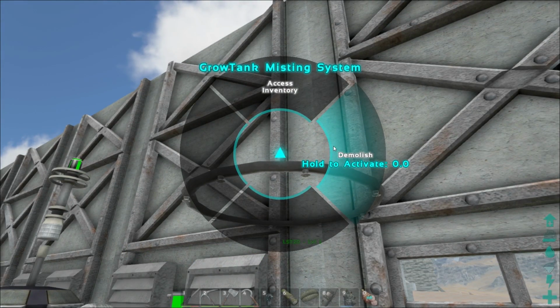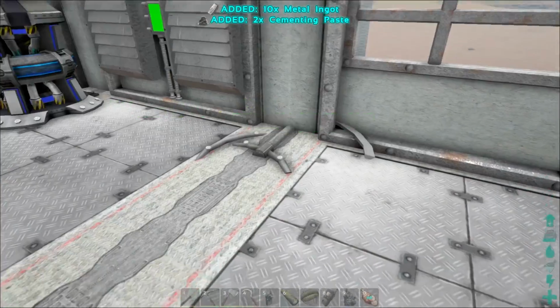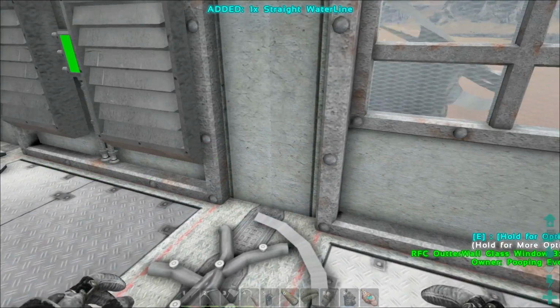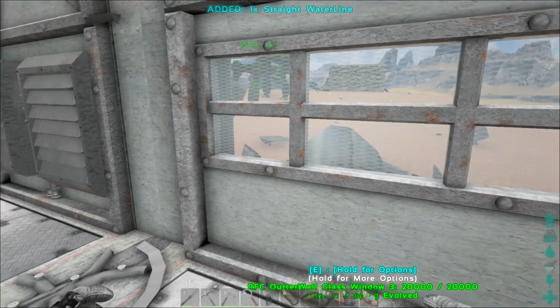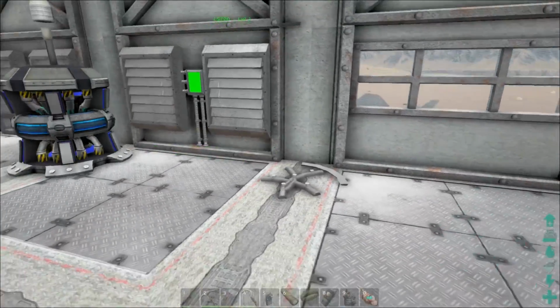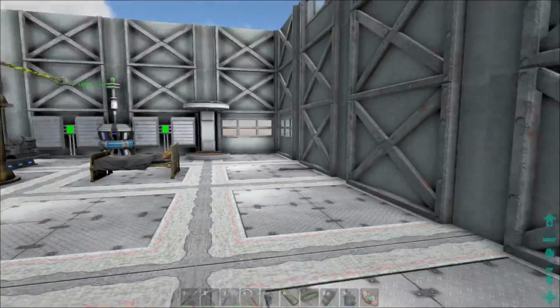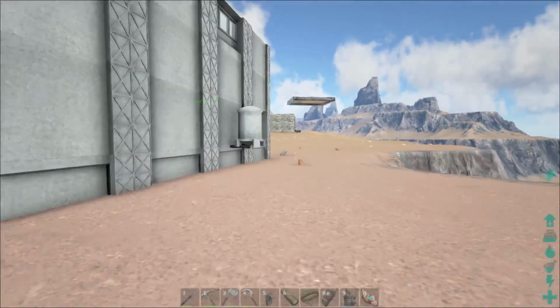Oh, wait. Maybe the misting system you can't. Oh, no. You can pick up the pipe, I think. Yeah, pick up the straight water line. Oh, I demolished that one too. God dog it. Let me get this set up, guys. I'll be right back. Alright, guys. I got one to go up, and now I have one to demonstrate with.